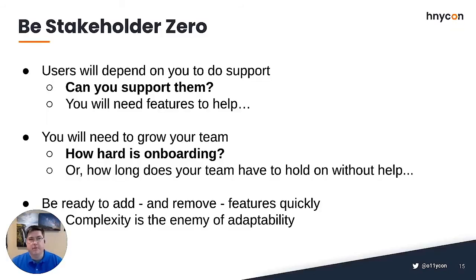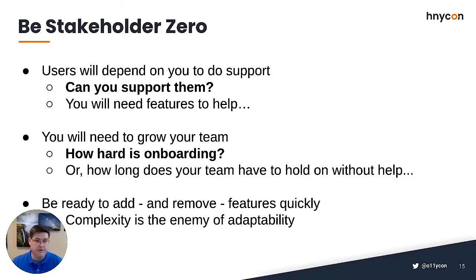First thing, and the most important thing, is that you have to be stakeholder zero. Your users depend on you to do support, even if they don't really understand that in a really conscious way. Can you support them? Do you have the tools and the features you need to help? Dropping a support case without any kind of an answer is a really unsatisfying thing to do. And you need to plan for intentional support.